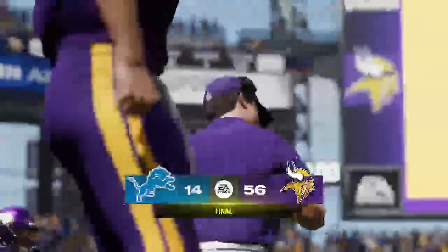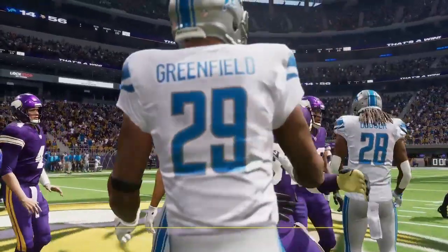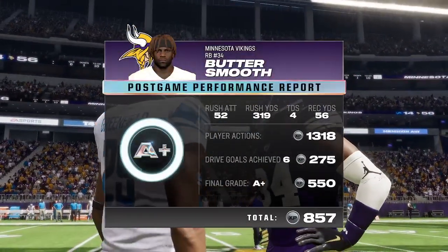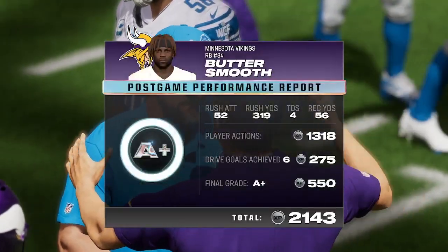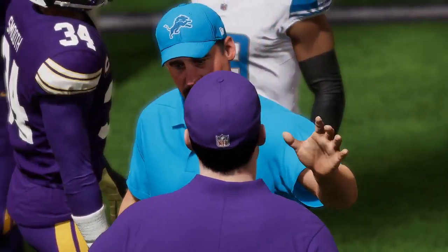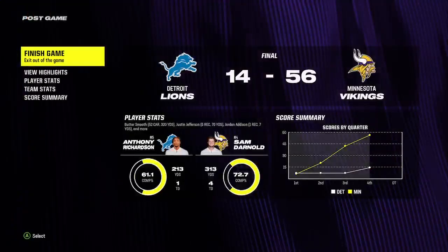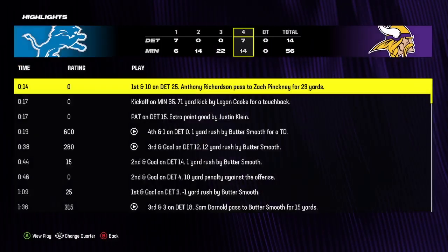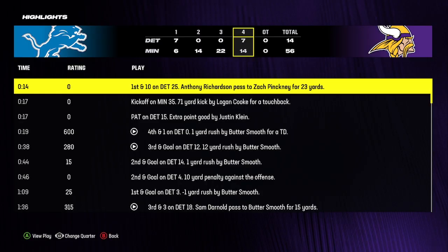So the final seconds have ticked away in this Minnesota victory. But if you step back and look at this, CD, pretty impressive victory. Not the best defense in the NFL they were going against, but it is a top 10 defense in this league, and they're pretty sound, but yet they found a way to get it done and get the victory. Yeah, I got to give them credit because I think their game plan was really, really strong for this one. They knew where they wanted to attack. They knew how they wanted to execute, and they did it with confidence and a little bit of verve as well.